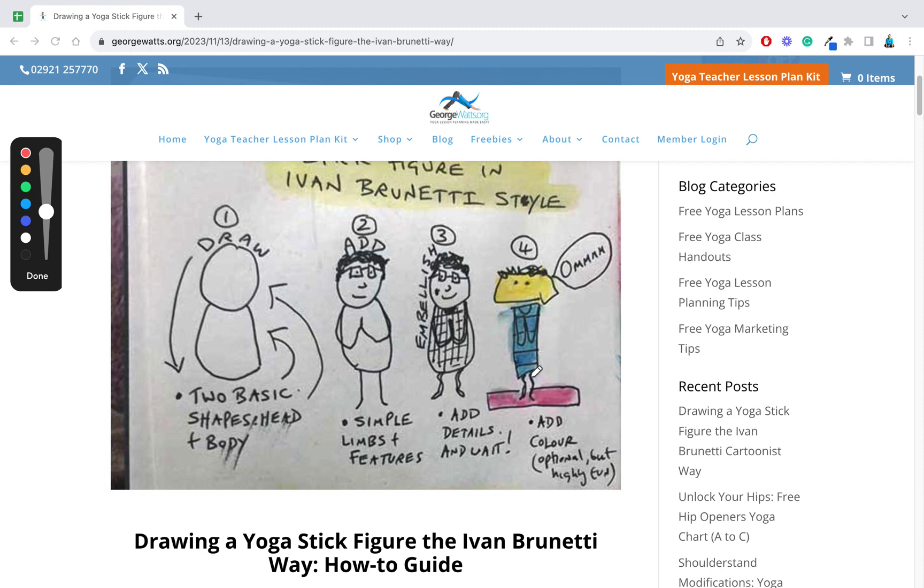The final step is adding color if you want to. I always have these drawing pencils next to me — they are watercolor pencils. You can buy a set of about 30 to 40 of these colored watercolor pencils. You just draw in the color, and then because they're watercolor you can add a little paintbrush with some water to get a washed-out style, which is quite fun. Or you don't have to add the water — just keep the color as is.